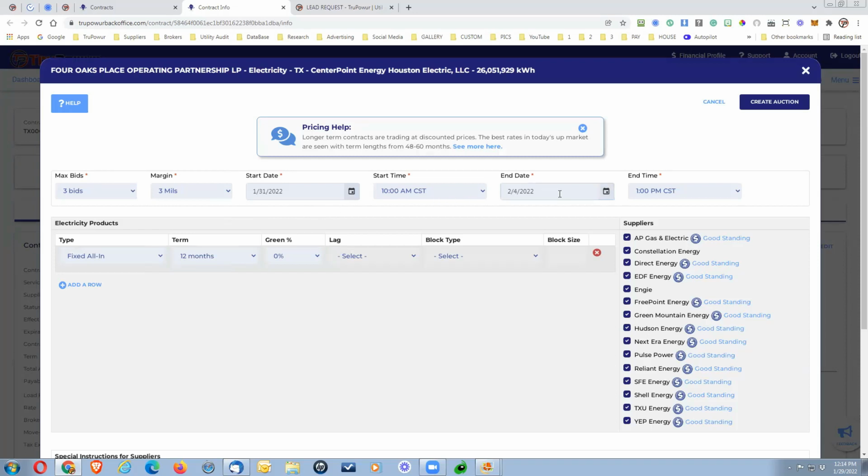Now you can set this for a longer period of time, but 3 days is sufficient, unless it was in conjunction maybe with the holiday or something like that, and you felt like maybe you needed an extra day, then you could extend that a little bit further. And most of the bids, quite frankly, are going to come in within the last few hours. But this is going to send a notification to all of the suppliers and let them know that we have a customer that either requires custom pricing, or they may qualify for matrix pricing.